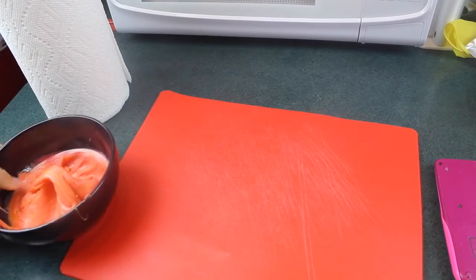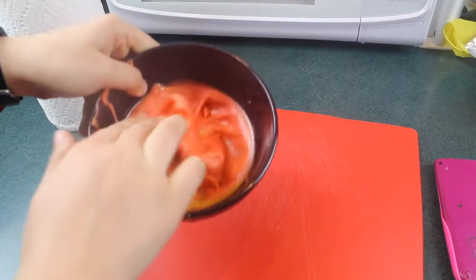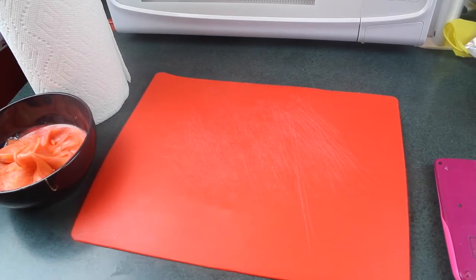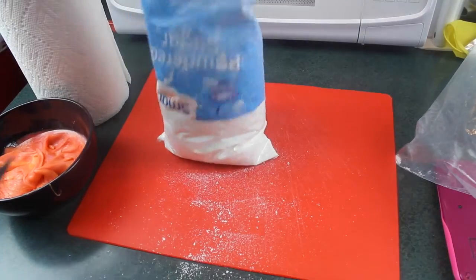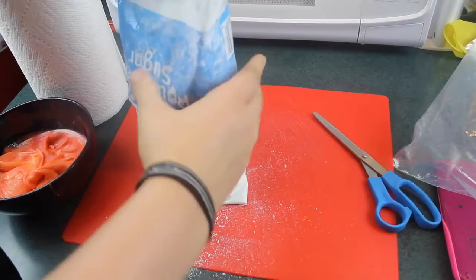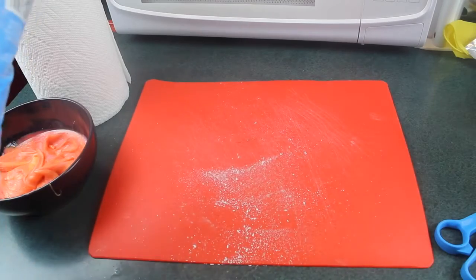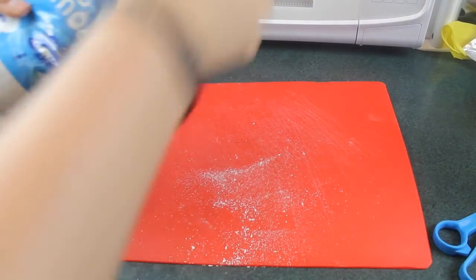All right, after the agonizing waiting game, it's finally shitty. All right, so now what you're gonna do is you're gonna get a clean surface. I chose a cutting board. And you're gonna get your powdered sugar. I'm gonna cut the top off so that we can finally use the powdered sugar for its intended use. We've had this powdered sugar for about a couple months, and I'm just using it now, so.